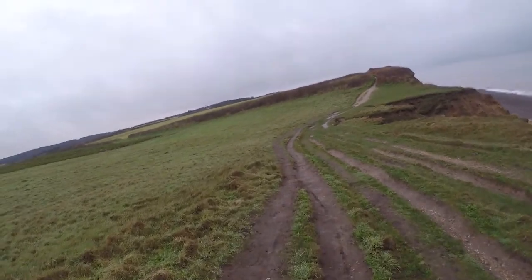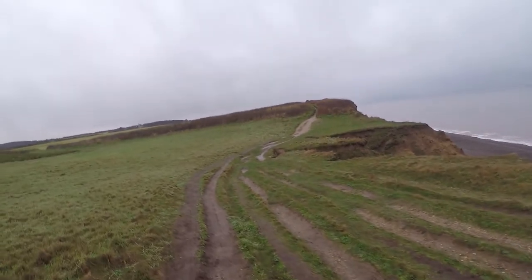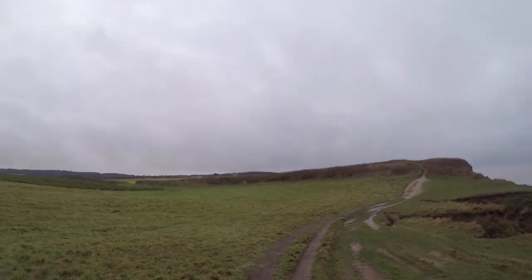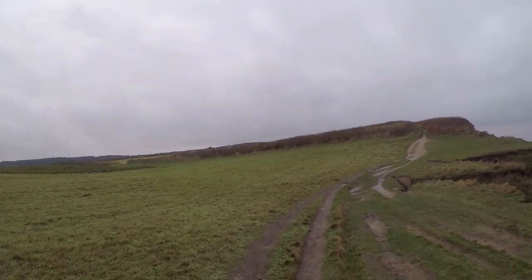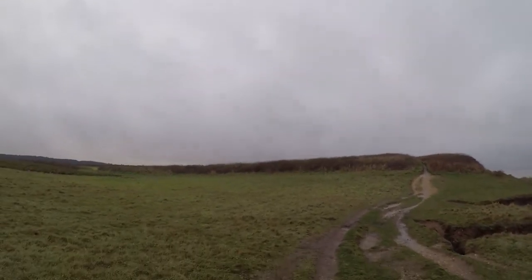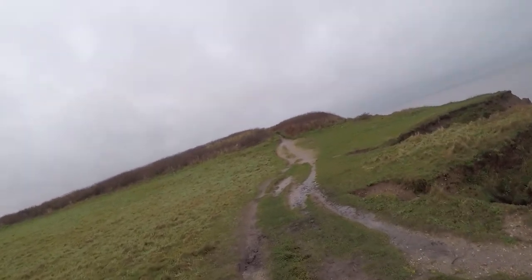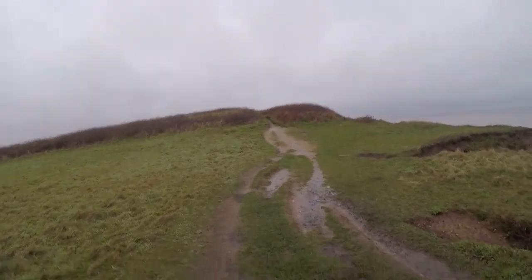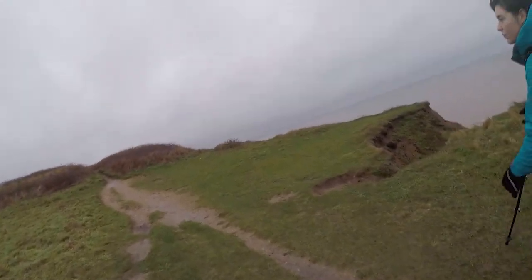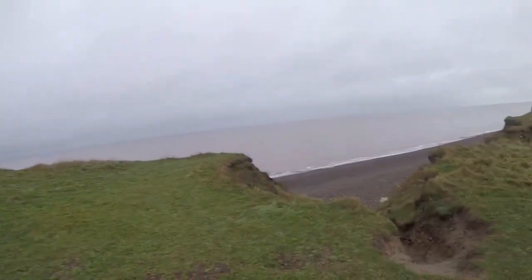There's a steam train over there and it sounds like someone's screaming they're lost. So, there is a windmill over there. I don't know if you can see it on the shot, hopefully you can. We've just double checked the map. We're on Ordnance Survey 252 at the moment, which is the first section of our walk. And then there'll be a car park on the left, and then shortly after that we'll swap onto Ordnance Survey 251, which will be the majority of the walk for today up to Wells next to sea, where we're staying this evening.